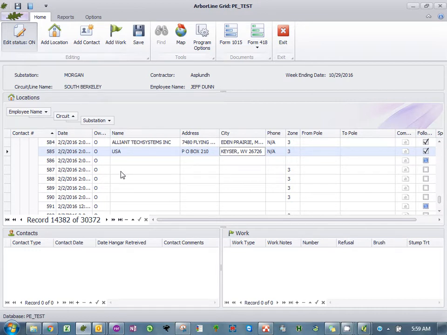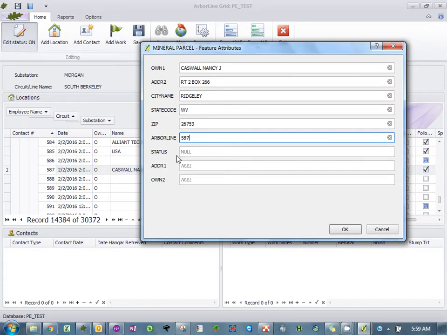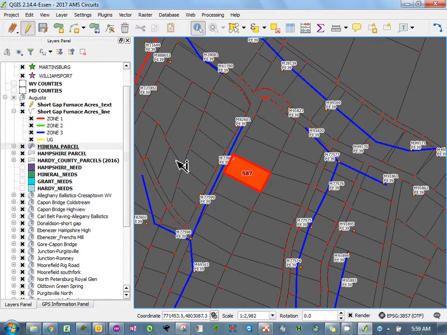So again, it's still waiting for us. The second we click, though, it's going to run through to completion. So we'll go ahead and click right now with the left mouse button. Just click right here in the field. Skip the line intentionally there. It's the name and address placeholders. Check the follow-up, grab the contact number, back to GIS, paste the arbor line number, and set the status to 5.